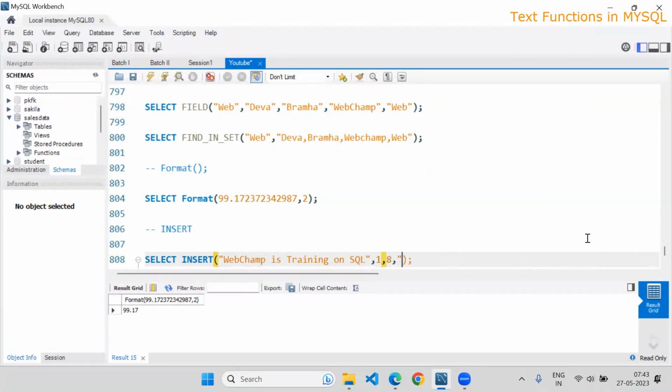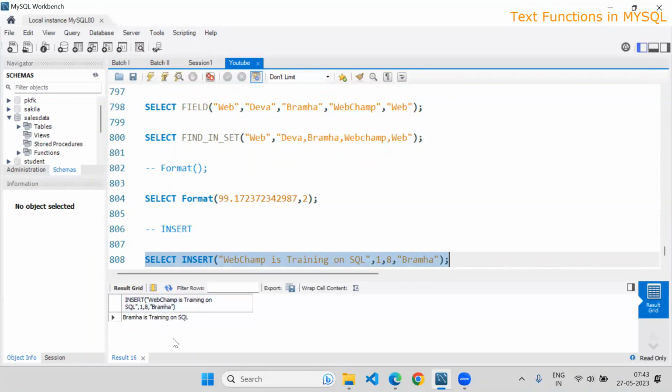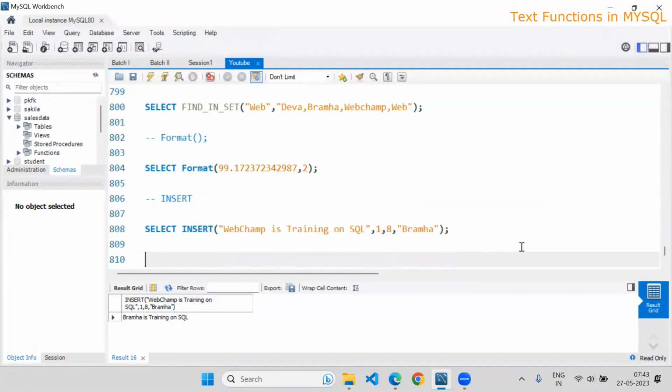And what needs to be inserted? I will say Brahma. Now, if you look at the output, Brahma is training on SQL. So this is how it works. This function works like the replace function, but you are supposed to remember these arguments. First, what string is to be replaced?